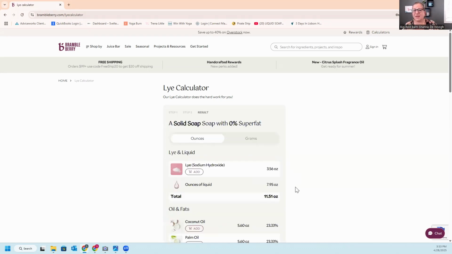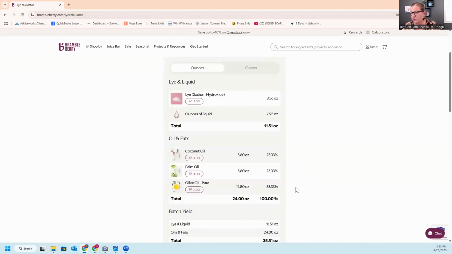Now this is where the calculator does its magic to figure out what amounts of things are needed as far as the liquid goes and as far as the lye goes. So if you scroll down a little bit, here's our coconut oil, our palm, our olive oil. It tells us the percentages that we have of each oil. So if you wanted to know that, you can. In fact, I would make note of those percentages on your recipe.